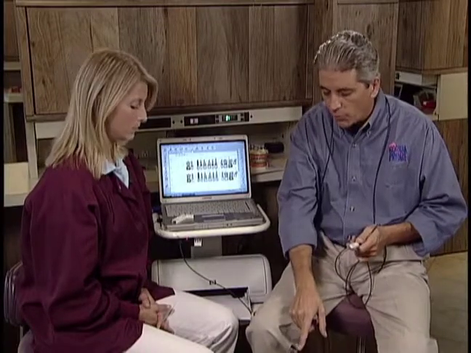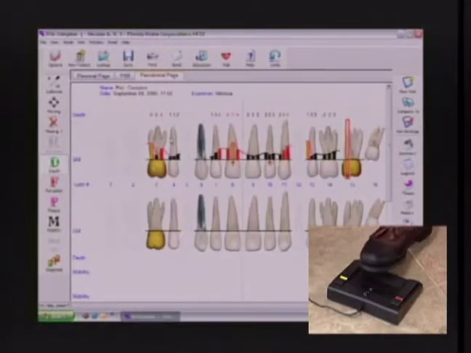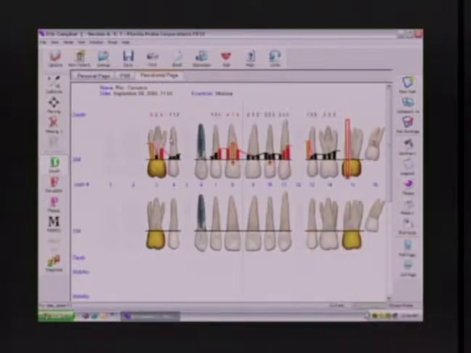The little round button at the top of the foot pedal is an undo button. Think of it as a backspace bar. So I simply hit it, and I can reprobe that site. And I can use the undo button up to 10 times. More important than fixing it is understanding why it happened.